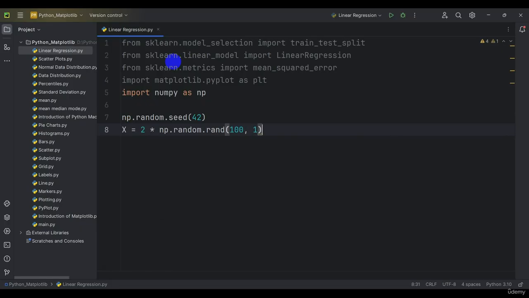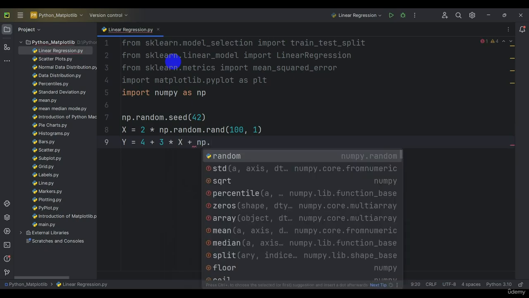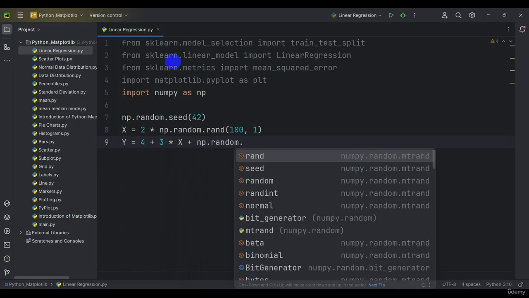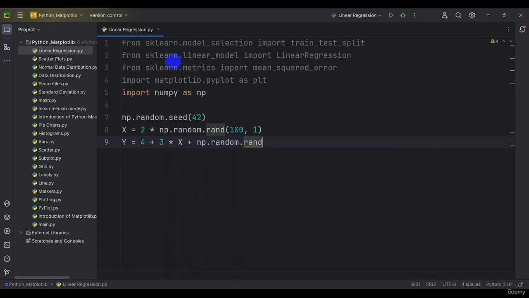Next step, y equals 4 plus 3 times x plus np.random.randn with the value 100, 1.